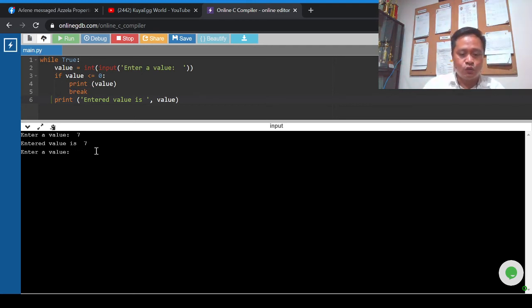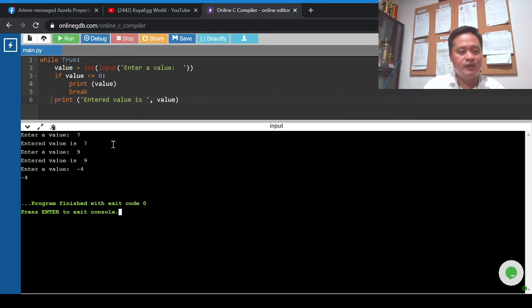So say for example, we enter 9. When you press enter, same thing, it will display entered value is 9. It will display in here. But when we say -4 or -3, when we press enter, it exits, right? So here, when the content of value is -4, the condition here says, is -4 less than or equal to 0? The condition is true.